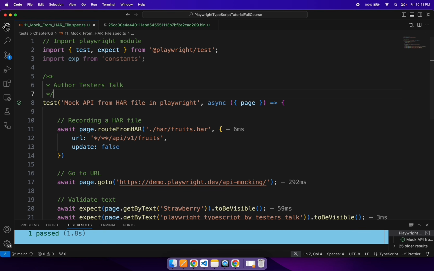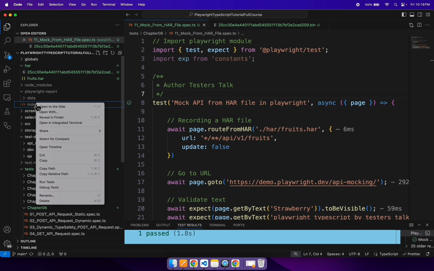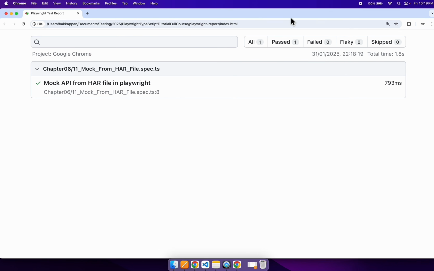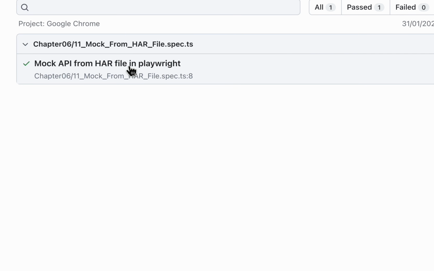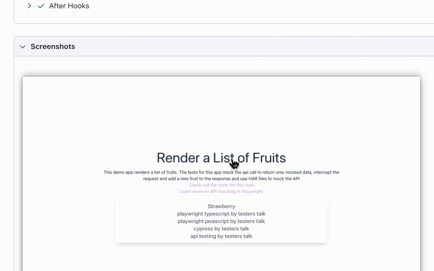So let's check out the report also. If I go to the index.html report, here also our test is passing. And if I see the screenshot, it has been captured from our test case execution, right? So this is how you can do the API mocking from HAR files in Playwright.